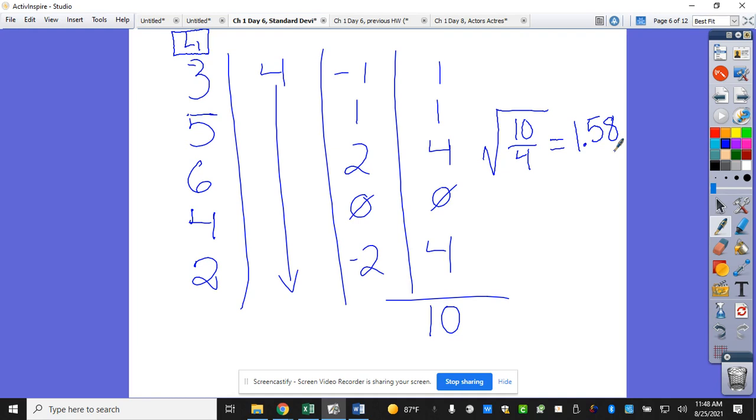So that is like your best friend now. Make sure that you know how to do that, because I always have people who get to a first quiz and they try to do everything by hand. Don't do it by hand. I'm telling you where to do it. Calculator does it for you.